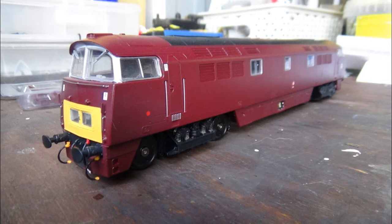You don't see traction tyres on models anymore because the weight does all the work, and the idea of the weight is that it creates the traction so that the locomotive can pull your stock around the layout, because if this model didn't have any weight in it, then it wouldn't be able to pull anything. It's as simple as that, really.